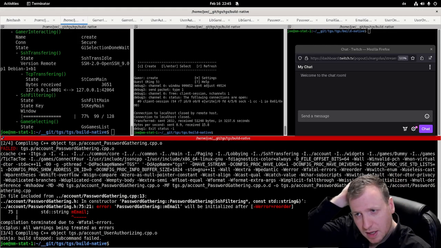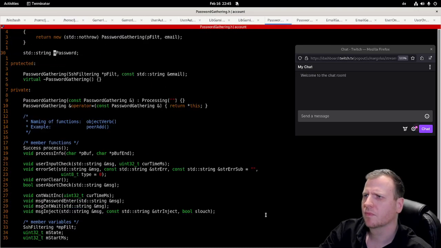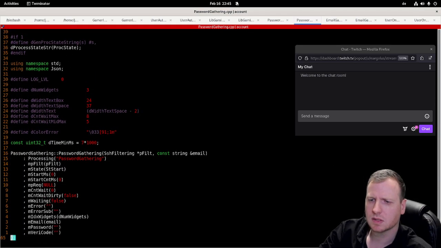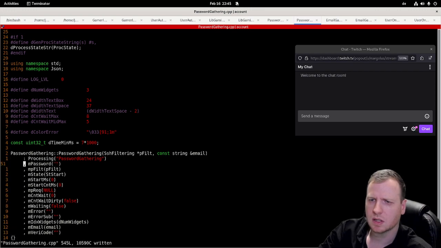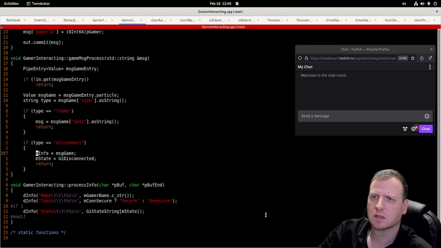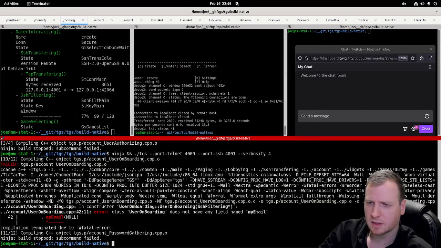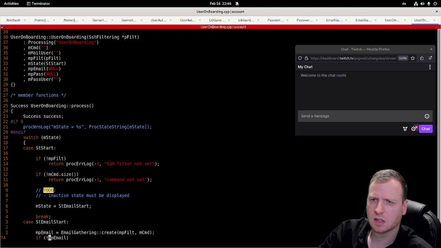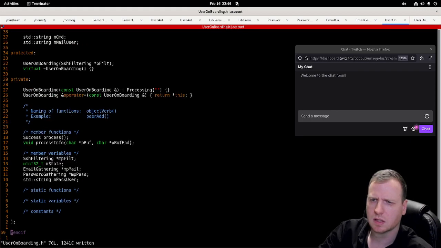Will be initialized after. Password. That's the password, yes. And this is the first one. And then we have MP field. Yes. MP email does not have any field. User onboarding. MP email.